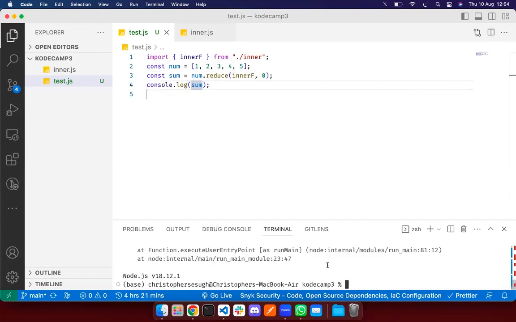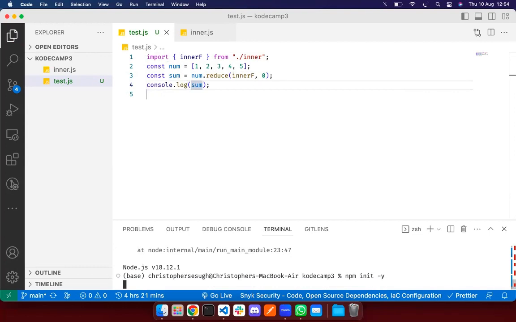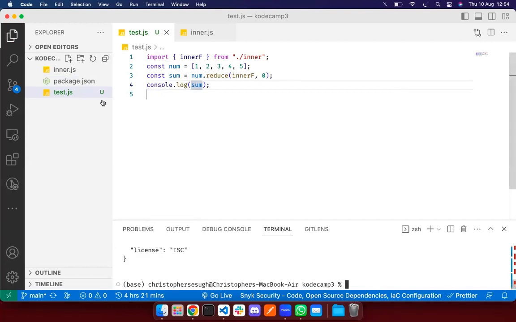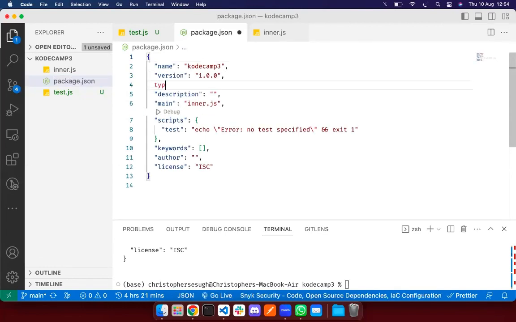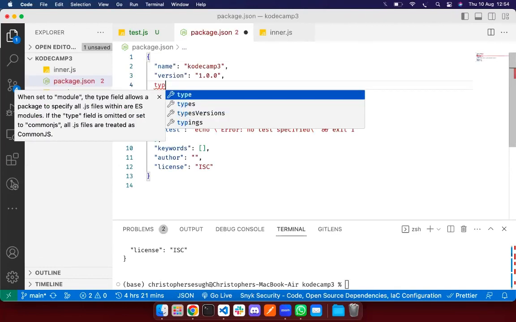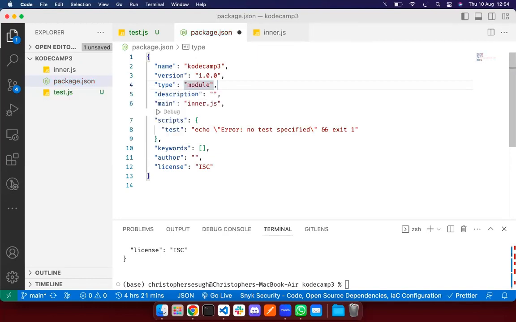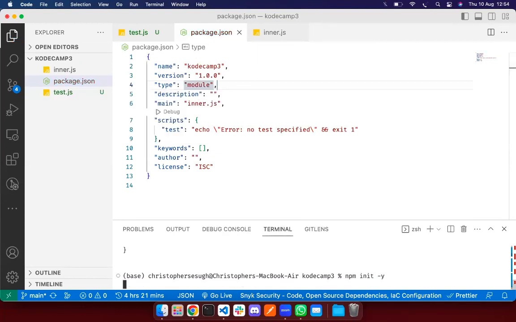I will get an error. We run npm init -y because we are working with modules and not CommonJS. Then we'll come here and we'll specify the type to be module, and then we'll run it again.